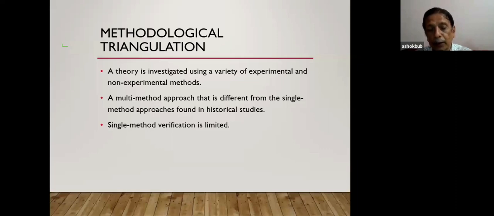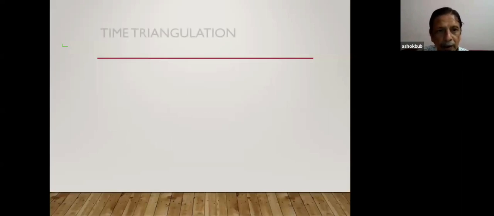Especially in social science, we talk about the confidence level, 5%, 10%. But in social research, even that would not be there, because a lot of chance factors, a lot of other extraneous factors influence a phenomenon, and that cannot be controlled at all. So when it is not controlled, your conclusions have a lot of chance factors influencing them. That's where, if you use a single method, the verification of your hypothesis becomes limited, becomes restricted. So that's where methodological triangulation comes in.